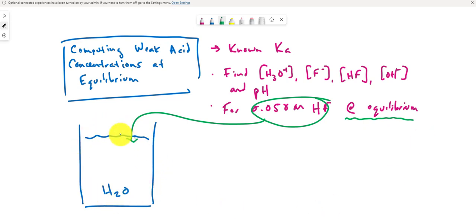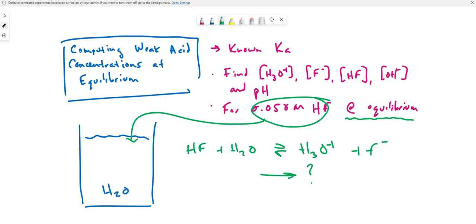It can be helpful to visualize these types of problems, and what they're really asking you is, all right, you've got this vessel of pure water, and you are initially going to add 0.05 moles of HF per liter of that water, but we know it's going to break apart, and HF is going to react with water, and so you'll have HF plus water that proceeds to make H3O plus and fluoride ion, but the extent of that is not totally clear. That's what we're being asked to figure out.